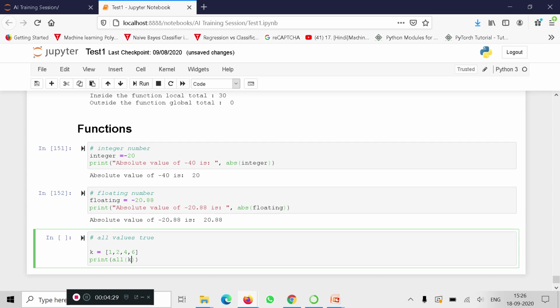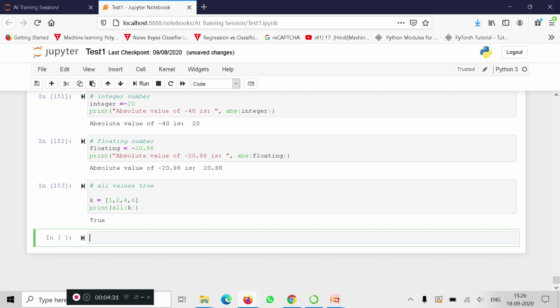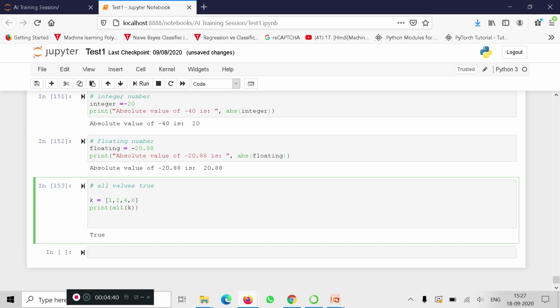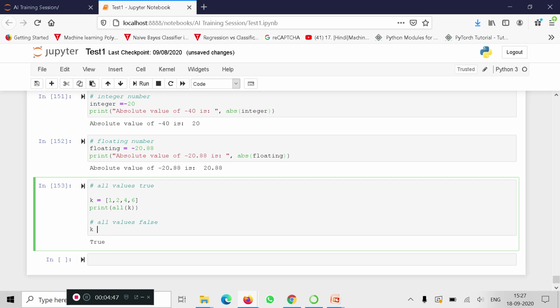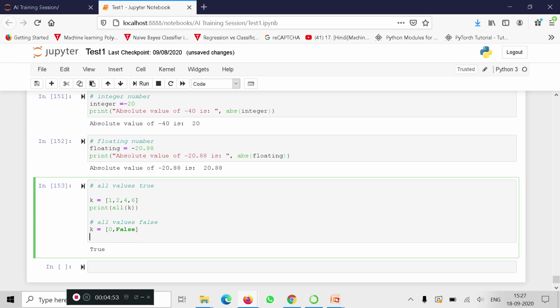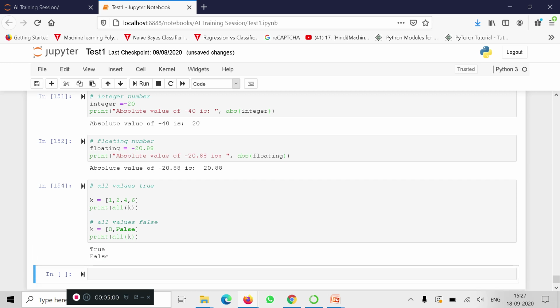Let's hit shift and enter to execute the code and we have true. And let's check with another code. All values false. Let's say k is equal to 0, False. Print of all k. Hit shift and enter and now we have false.